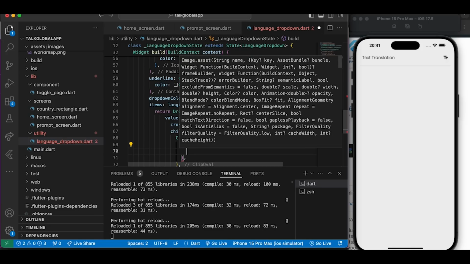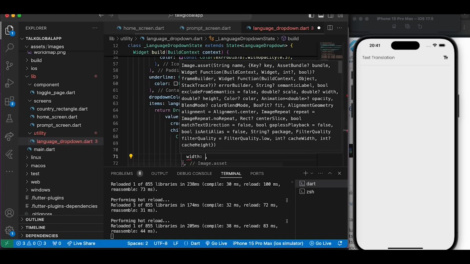and in here we can pass in a couple of things. All right, the country, and then we can say country image. All right, put an exclamation. That is fine. We specify our width, which is 24.